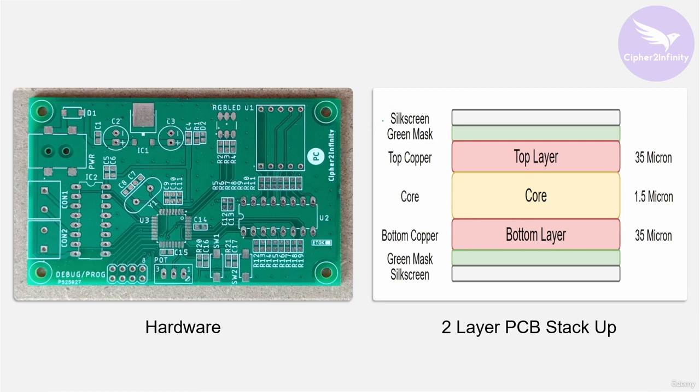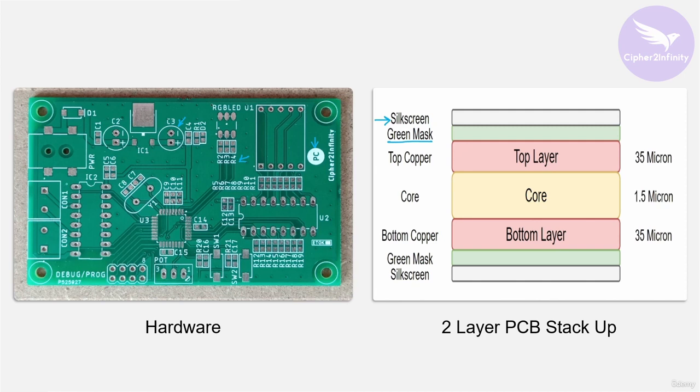Okay. So the first layer is the silk screen layer. So whatever you see on this PCB in white color, that entire part is actually silk screen. Okay. So this white color circle is silk screen. So all the things that you see, all the markings that you see in white color, these all markings are called the silk screen layer. Okay. And which is on top of the green masking layer.